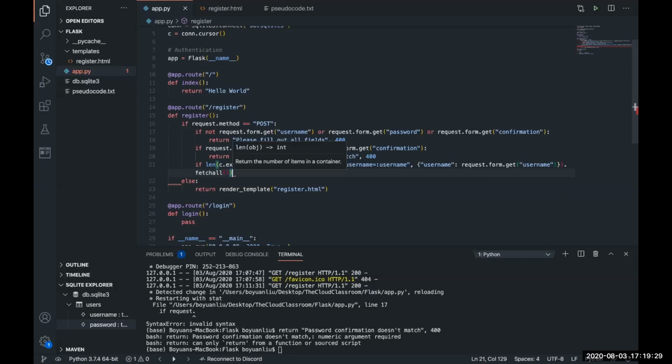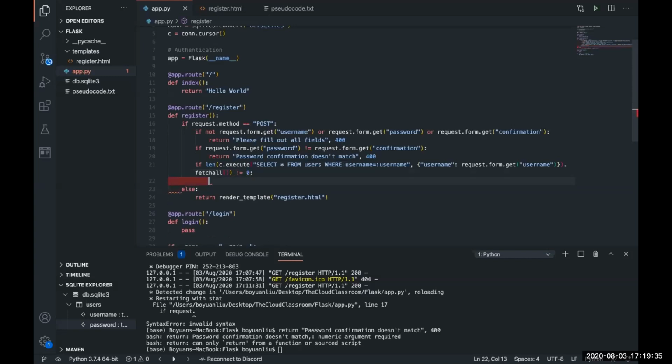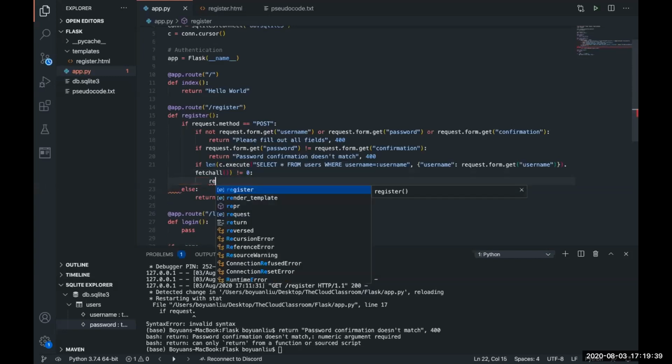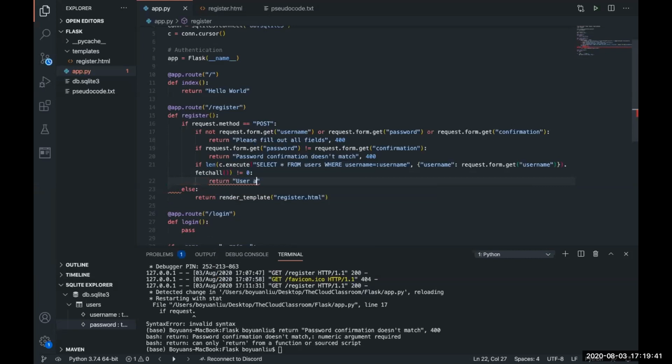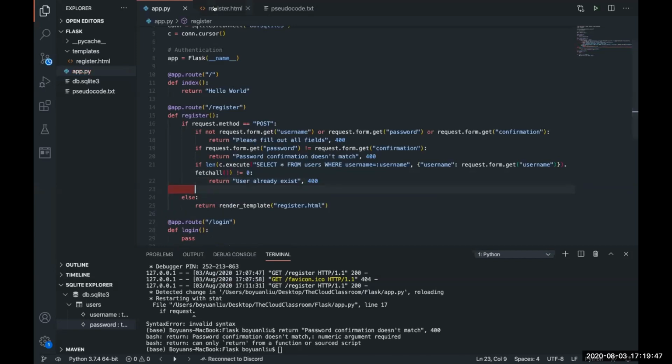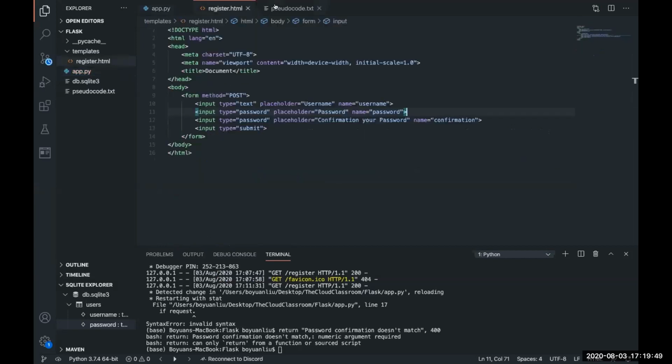So say if the length of that list is not equal to 0, which means it did fetch some data back, which means the user does exist. You want to return user already exists, 400 error. All right, user already exists.